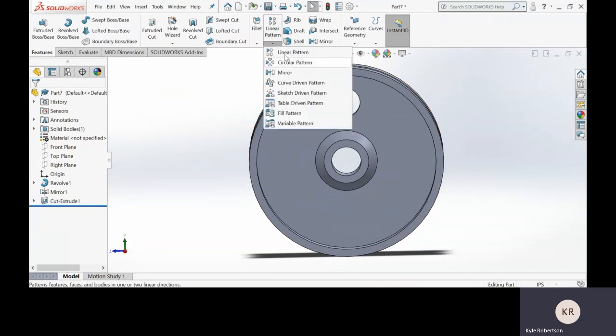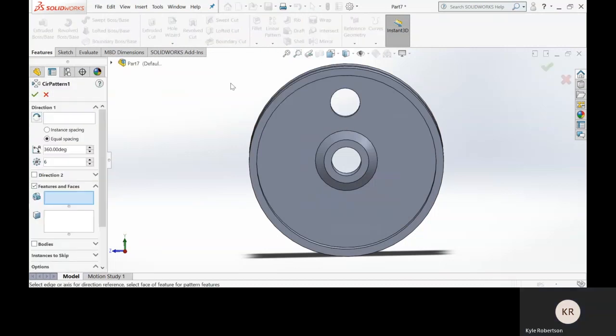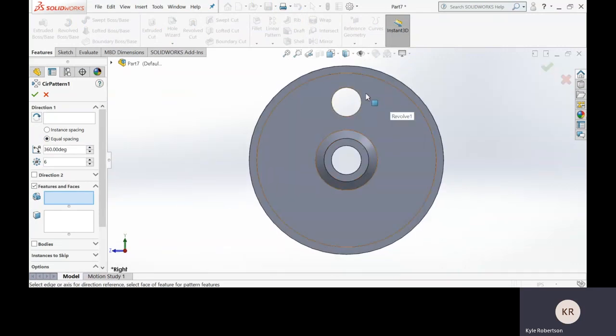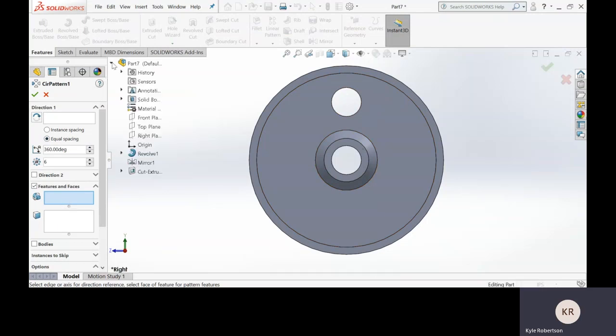Then we're going to want to do a circular pattern. Up here on the features toolbar, click the drop down under linear and we'll select circular. Just change it to a side view so you guys can see it a little better here. Okay, so I've selected circular pattern. What feature? It's that hole. So we'll go to the last thing I cut. That's our feature here. That's the hole I want to pattern. We want 6 instances of this pattern, and that includes the one we already made.